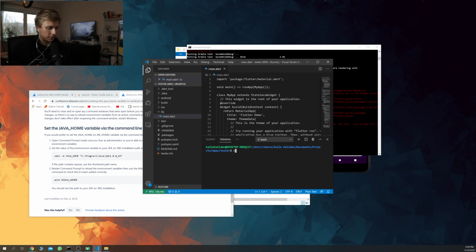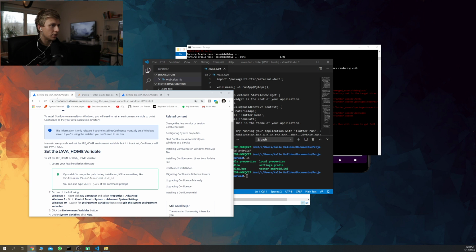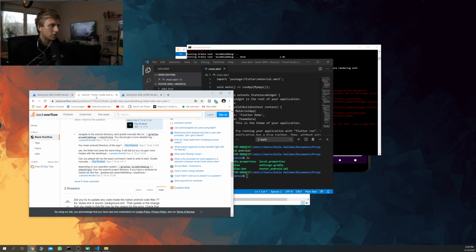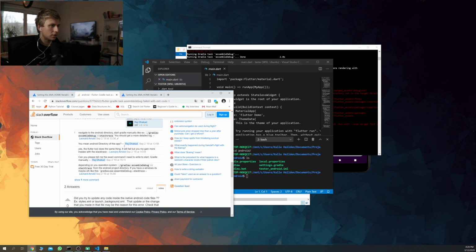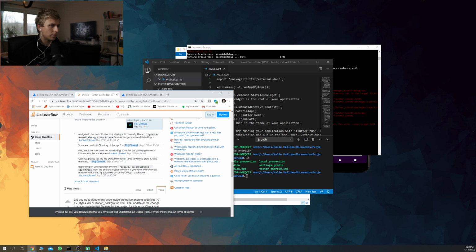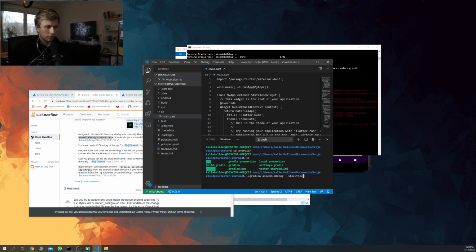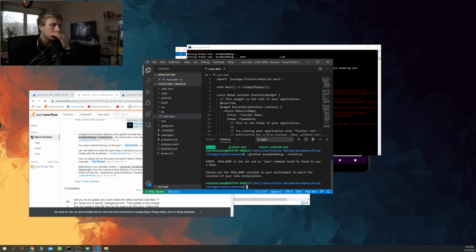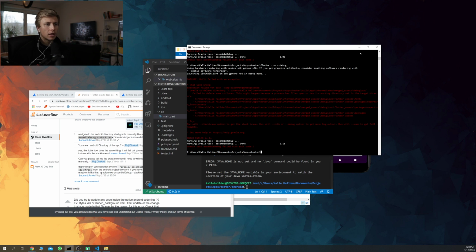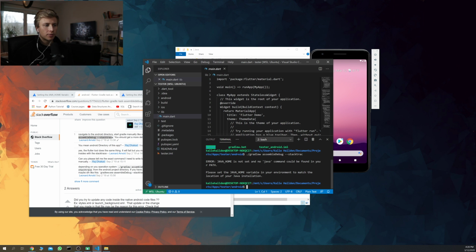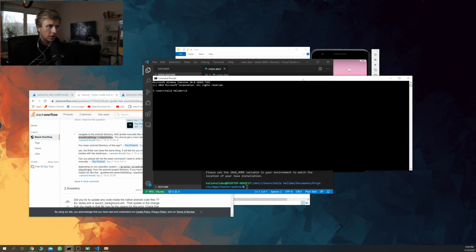City, Android, and then do the gradle thing. Let's restart it.